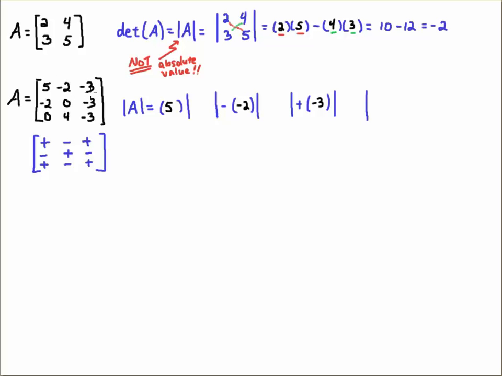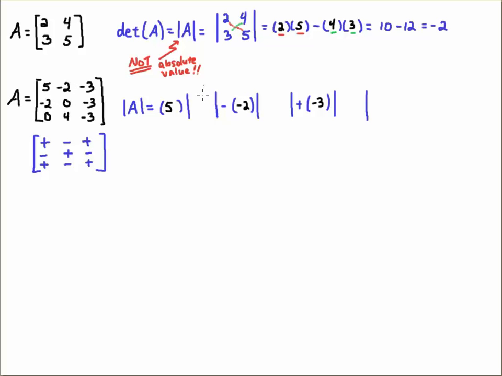You don't have to pick the top row. I'm just saying that it's very common to. So if I put 5, minus 2, and 3 down, then I look at my checkerboard pattern and I say, okay, since it's coming from the top row, entries 1,1, 1,2, and 1,3, I'm going to get a plus, a minus, and a plus in front of those entries.